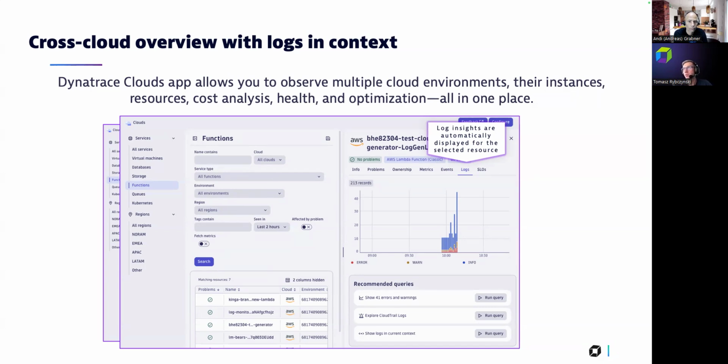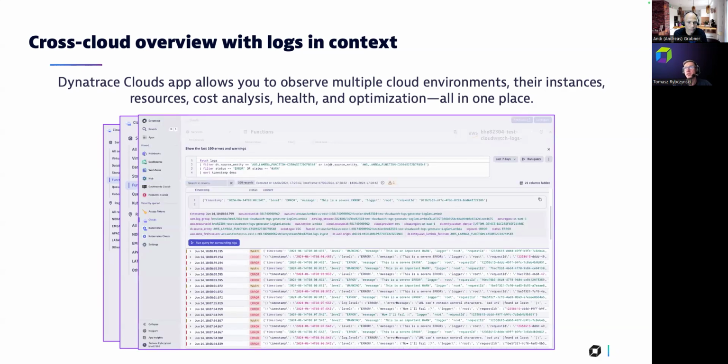To start the analysis, you can also see the recommended queries section. You don't need to directly jump into DQL, which is very powerful and you will definitely use it. But here you can just click the recommendation, and what you will see is an example of error logs.